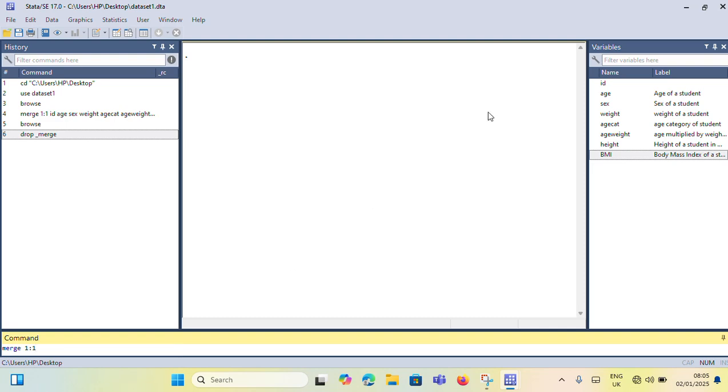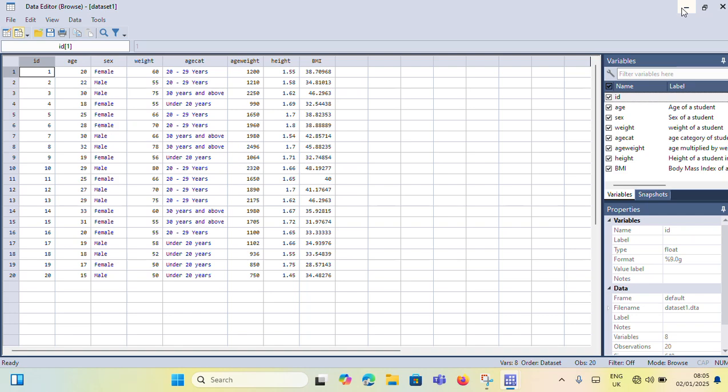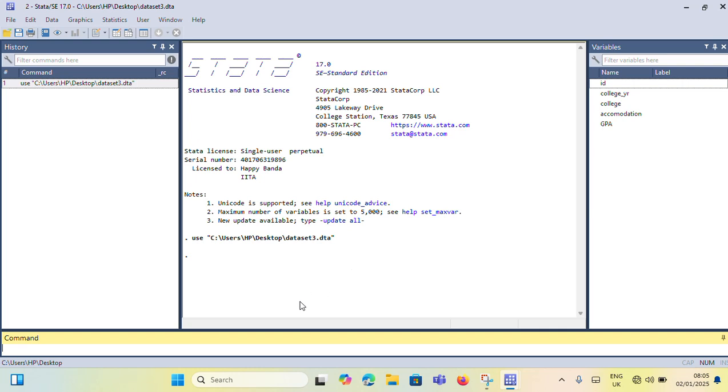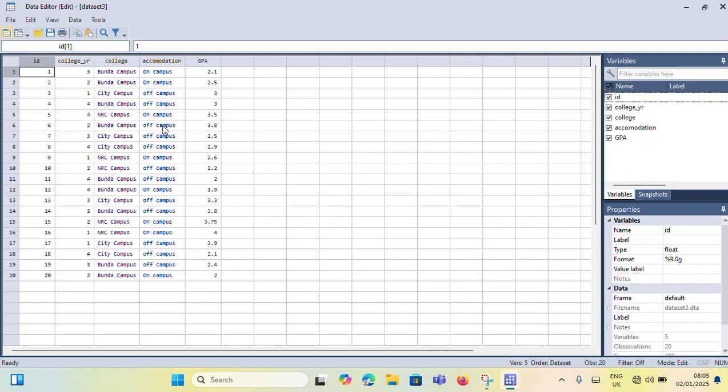But dataset 3 contains observations from 1 to 20. Let me show you dataset 3 before we continue. What is in dataset 3? Dataset 3 contains IDs 1 to 20, but different variables from dataset 1 and dataset 2.